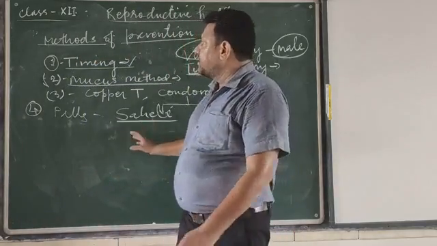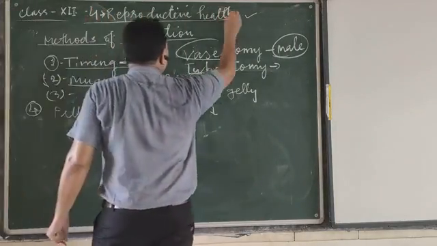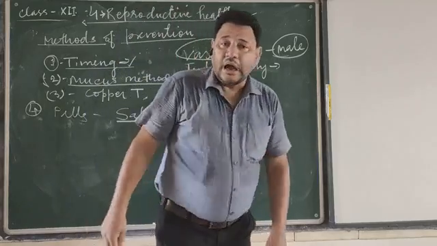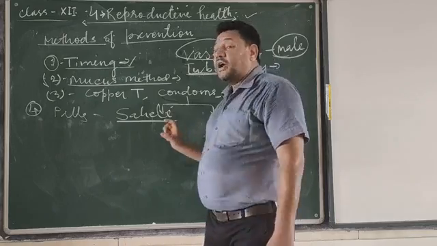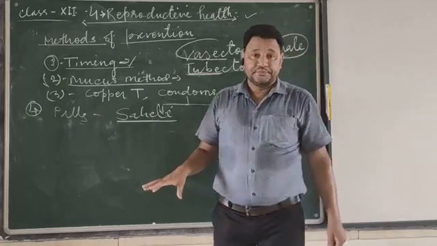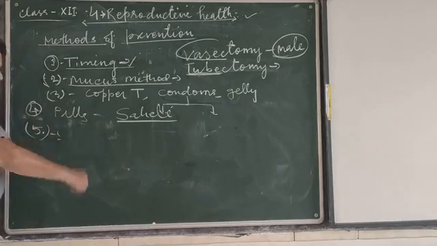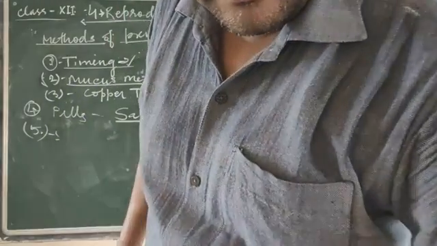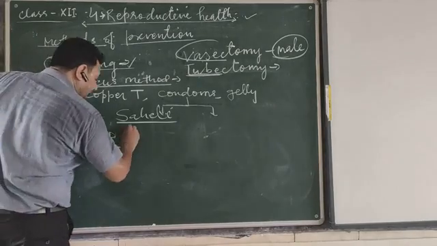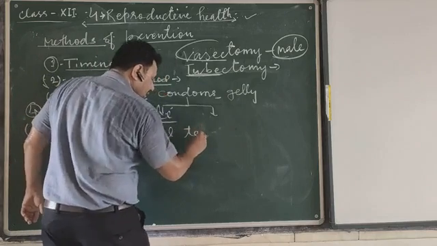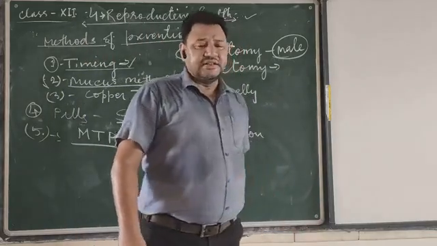Today we have discussed this much about our chapter, the 4th chapter, Reproductive Health. After this, in the next class, I will go for the short and long term methods which are used. After this, one more thing I would like to discuss with you. This is medical termination of pregnancy. Medical termination of pregnancy.